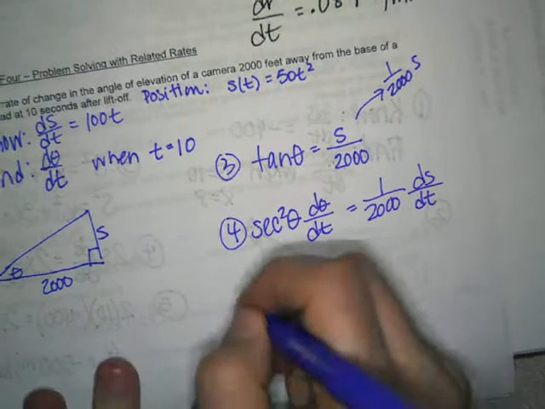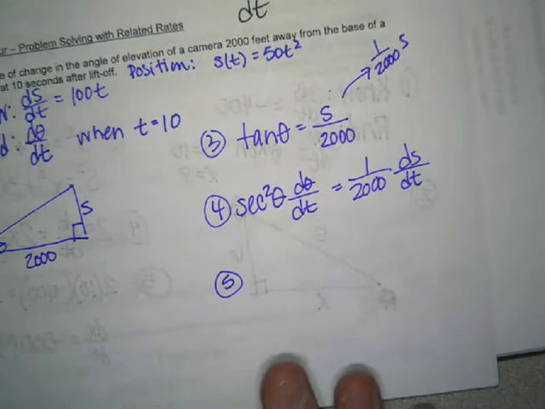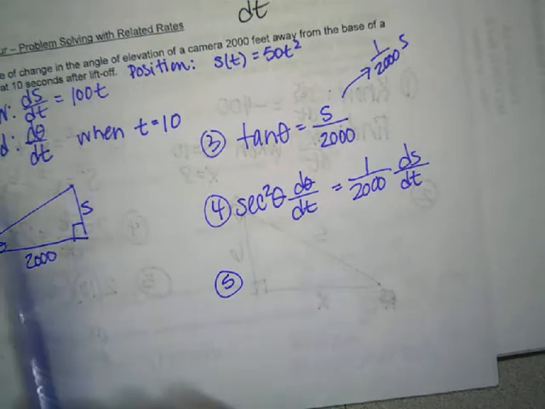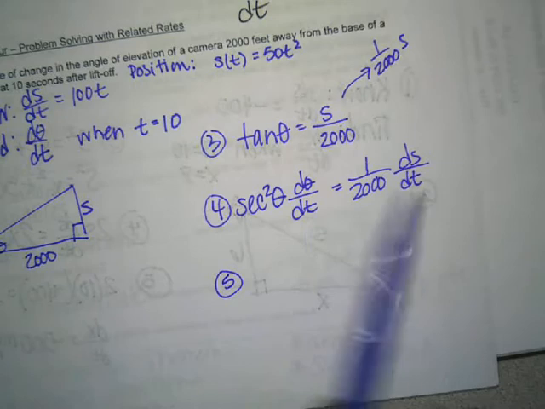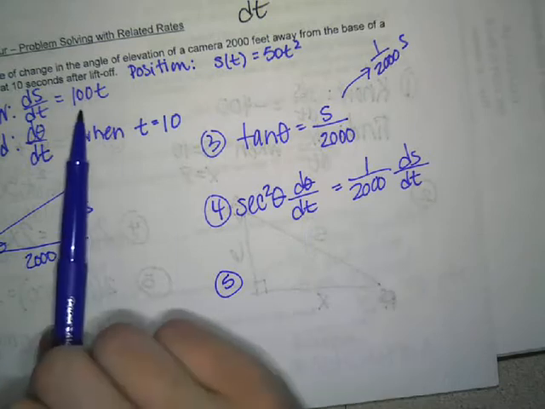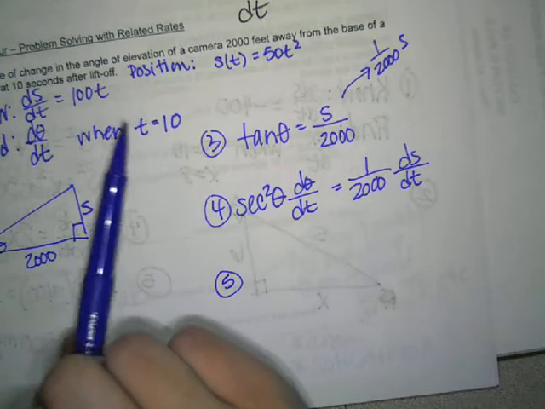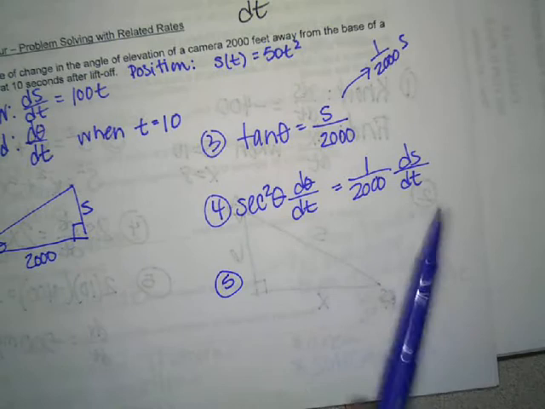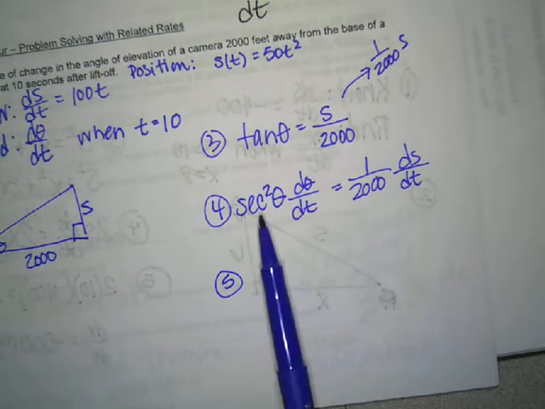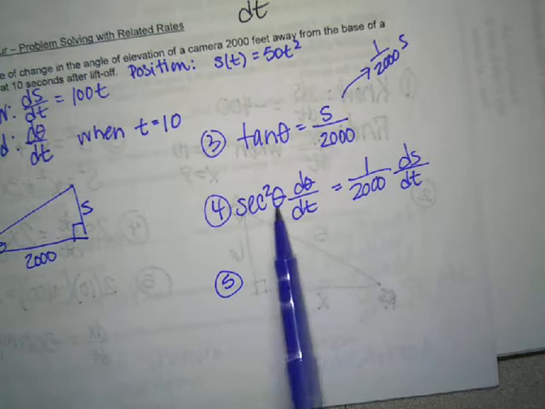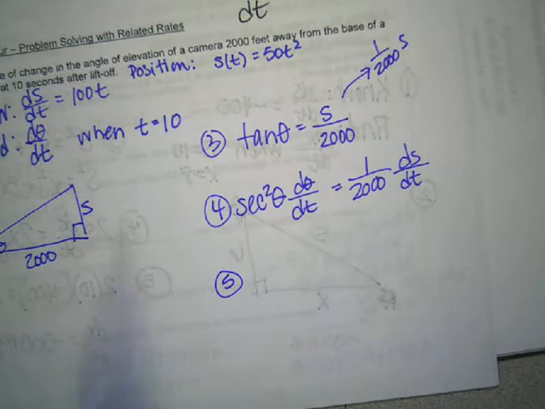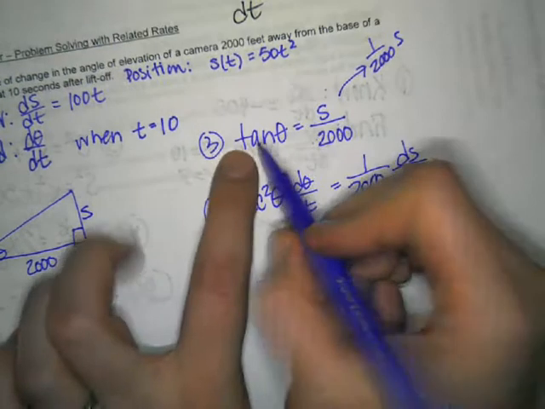Now, I'm not really going to simplify any further because I'm going to see if I have to go find more information, but maybe I have enough to plug in. I have d theta over dt, or no, sorry, that's what I want to find. I have ds over dt, technically, because I could put in 100t, but then I want to find it for when t is 10. So I have all the information there to plug in for that. What is the variable I'm still missing? Theta. So I need to know theta at the instant they want me to look at, which is when t equals 10. So I'm going to do a couple of things here with this original formula.